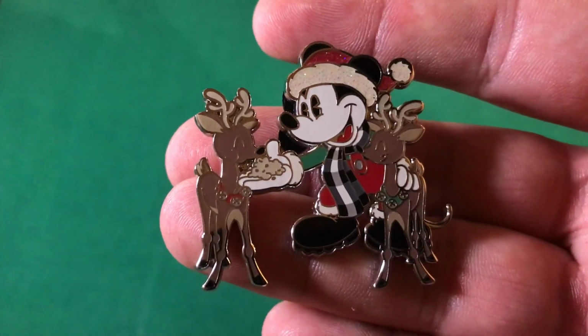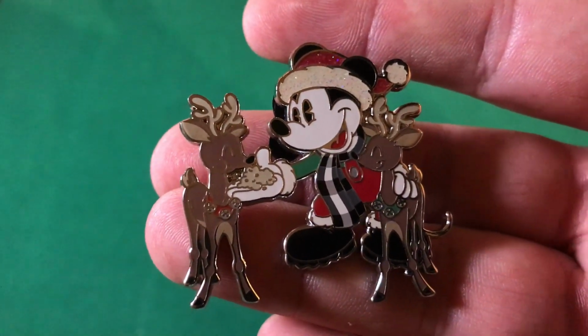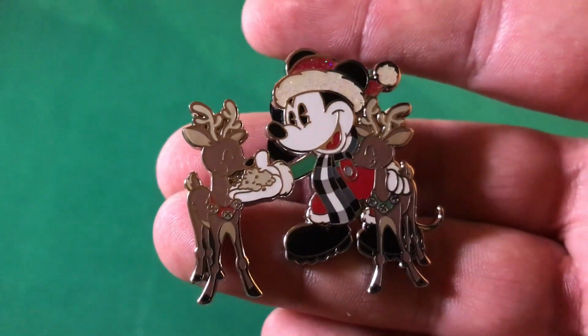Okay, number 9, Let It Snow. Share a wintry Disney pin. This is another one I had some trouble with because I really don't have anything that I would really say is a wintry pin. So I went with another acquisition that I got last month with one of the Christmas pins from Walt Disney World. And it has Mickey all dressed up in his seasonal Christmas red and Santa Claus hat and feeding reindeer. So that's what I'm going to have to go with for my wintry scene. Reindeer.